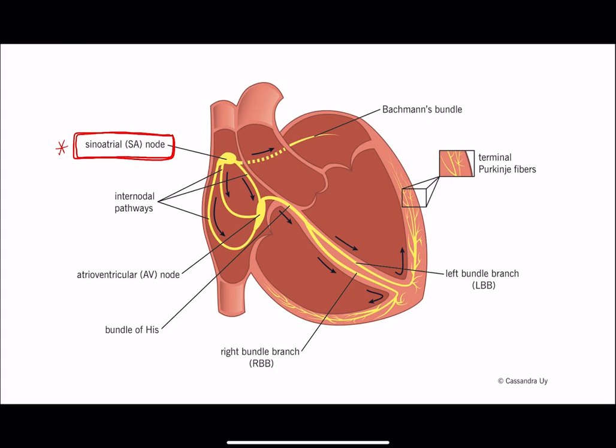If you understand the details of how the electrical current moves through the heart, all of the rhythm disturbances will make sense when you go back to these basic concepts. So this is a really important area to draw well and take some good notes, because when we start talking about when things go wrong, it'll make a lot more sense if you know what was supposed to happen when things went right.